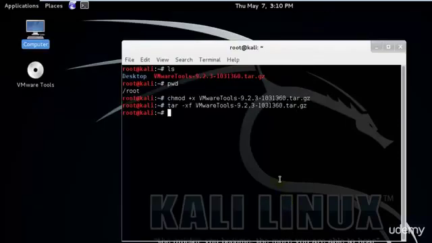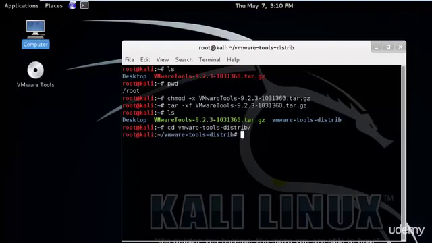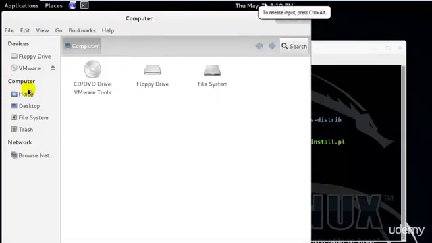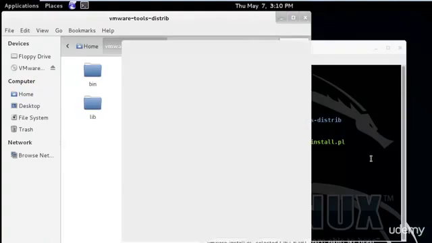So I need to go through that specific directory, cd and vmware. Okay, we have vmware tools distribution. Let me check with ls. We have these files. The file ending with pl is a Perl file, similar to the .exe file that we have in Windows.